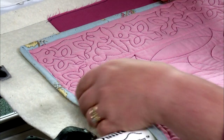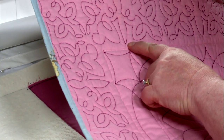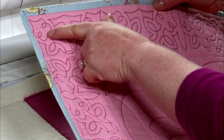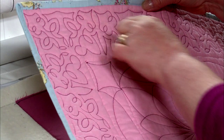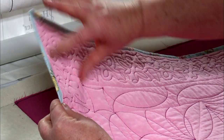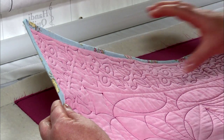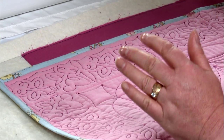The next one is an L-shaped corner. You can see where the little extra stitches are — it starts here, stitches up, comes over here, and ends. So this is an L-shaped corner, and then the border is added between it. You're going to add your corner, place it on the other side, and then put your border in between. We'll show you how to do this today so that you get perfect placement.